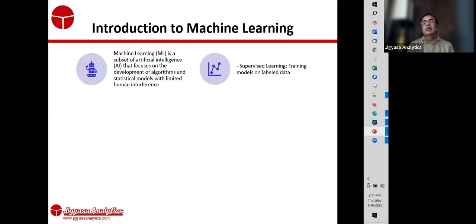Then another term you will hear people talk about is supervised learning. And then another related term you hear is unsupervised learning. Since we are talking about machine learning, though this is not going to be a technical presentation at all, there are some terms which help. Supervised learning is when you have a target you want to optimize. For example, the average donation amount in this case, or the number of donors you want to bring in. The kind of algorithms and models you'll use to solve a problem like that is called a supervised learning algorithm, as opposed to unsupervised learning where you do not necessarily have a target.